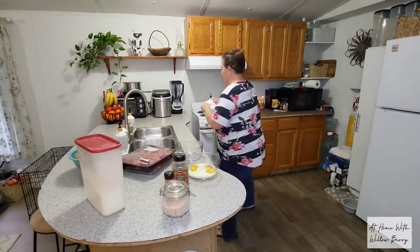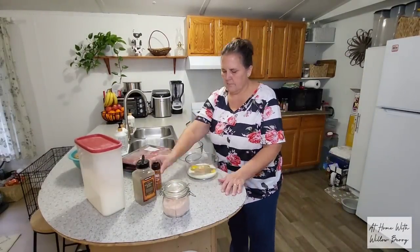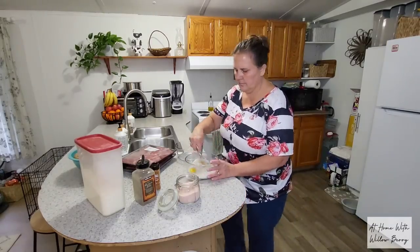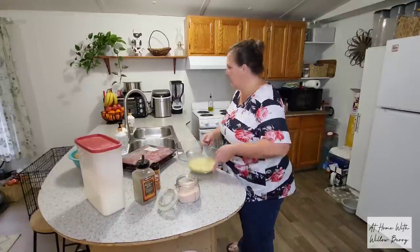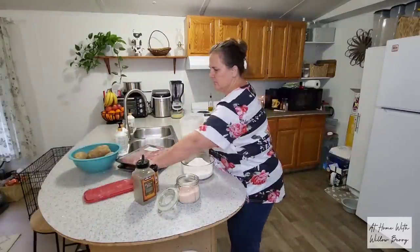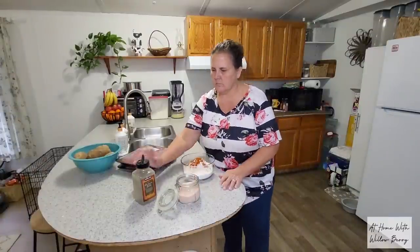For the country fried steak, I'm using cube steak, and I'm going to be coating it in a flour mixture seasoned with salt, pepper, paprika, and seasoned salt. And then I'm going to dip it in an egg mixture, also seasoned with salt, pepper, and paprika. I'll be coating it again with the flour mixture and then frying it in a pan of peanut oil for about 3 to 5 minutes on each side. After frying the steaks, I place them on a wire rack in the oven at 200 degrees to keep them warm.